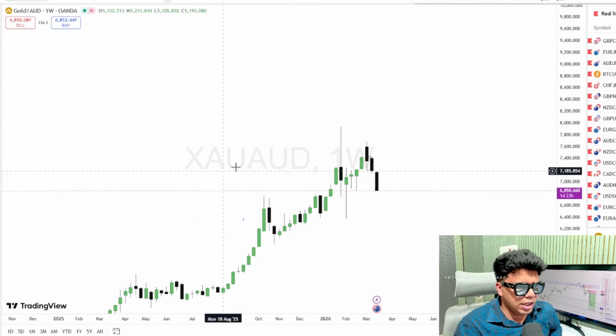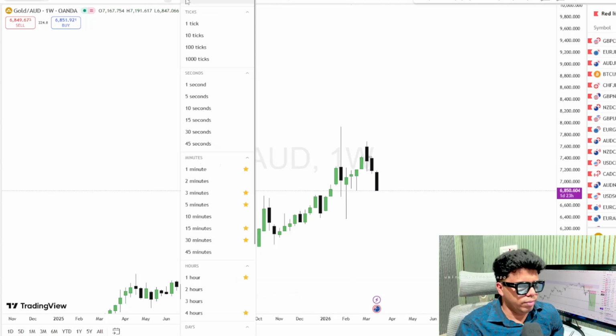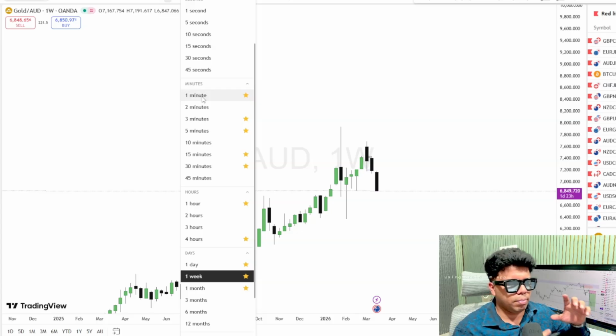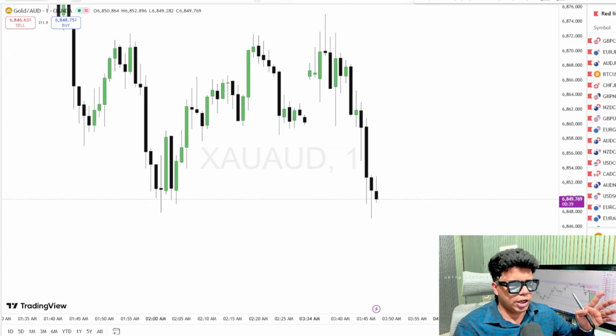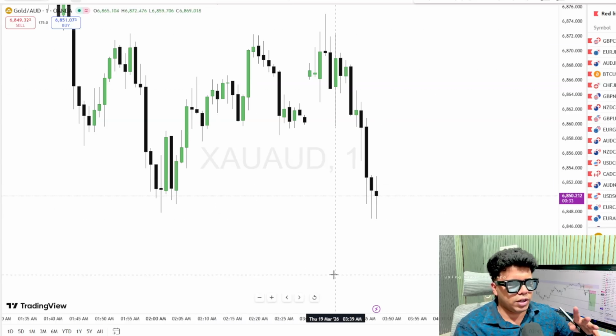Anyway, this is a weekly time frame, which means a candle is getting created by taking a week. If I switch here in this arrow, I can see the 1 second candle, the 5 seconds candle, 10 seconds candle, 15 seconds candle. I'm saying this just to help you understand what time frames are. A time frame simply shows that a candle is getting formed over this much time. If I take 1 minute, see, it's a different picture. It's the same chart, the same asset, the same instrument, but we can see different types of movements in different time frames, right?